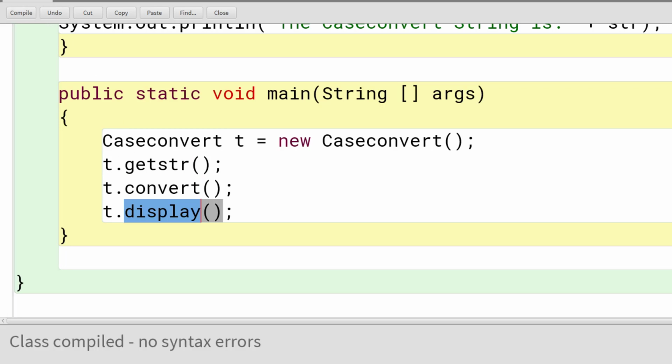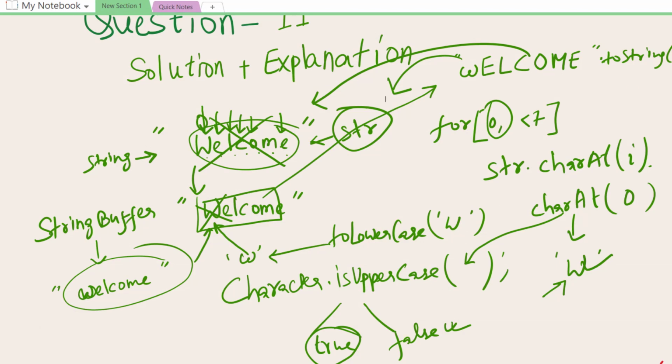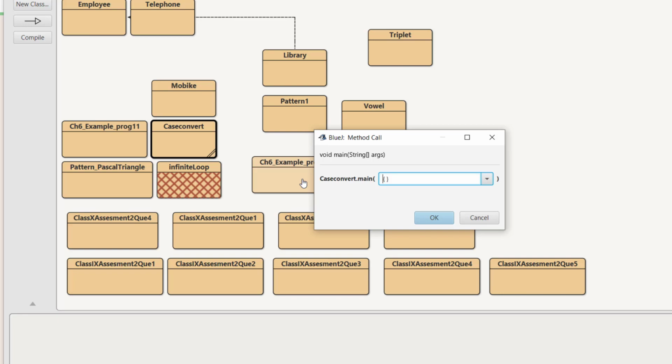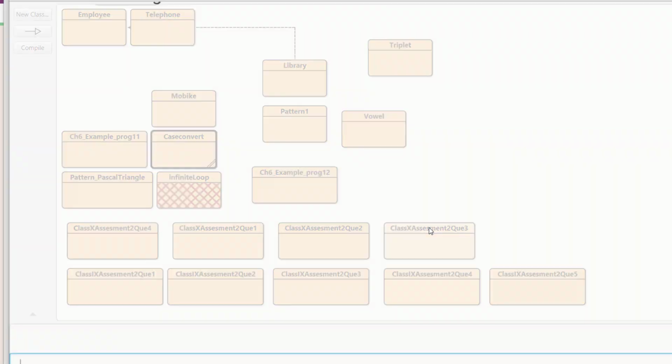So I'll compile it. Compiled. After that, if I run it, I'll go here, I'll say main and then click OK. So it's running, it's displaying a message, but I don't know why it doesn't show.